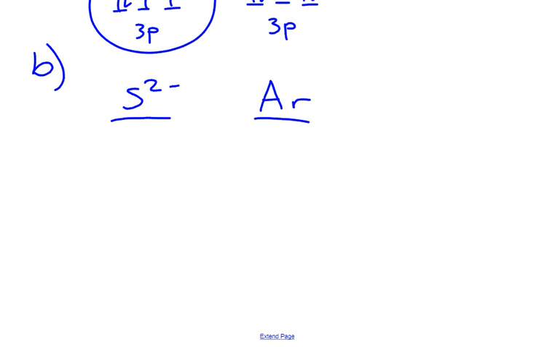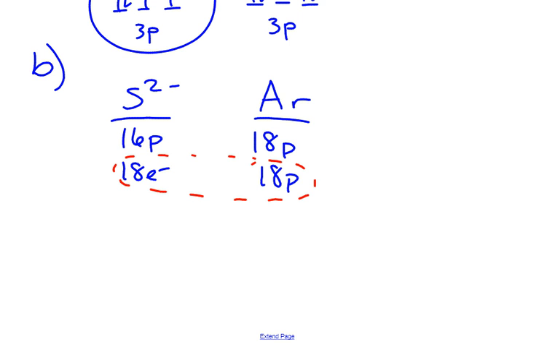So I'm just going to write this down. I have 16 protons, 18 electrons. Here I have 18 protons, 18 electrons. So again, isoelectronic, that's what that's referring to. But you didn't need to know that. It says, which is easier to remove an electron? And explain why. Which one is easier? S2 minus. Why? It says, explain why. There are fewer protons, so there's less pull on the same amount of electrons.